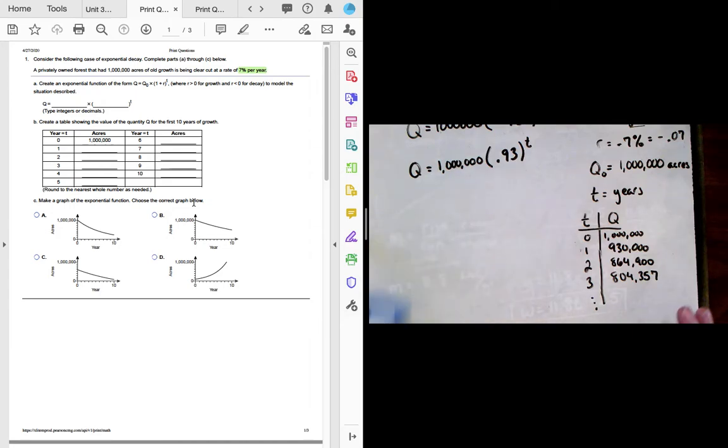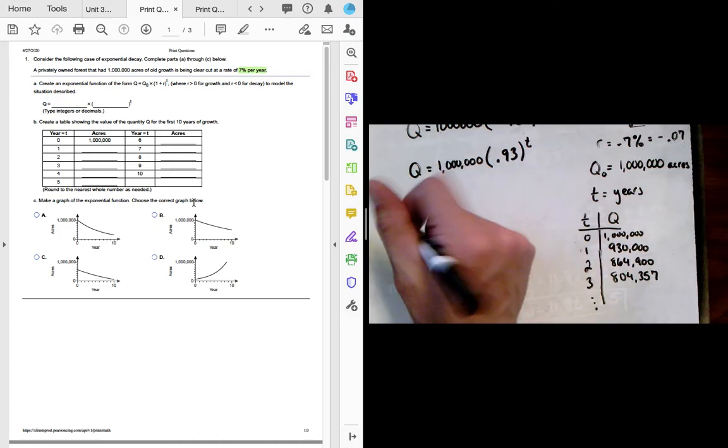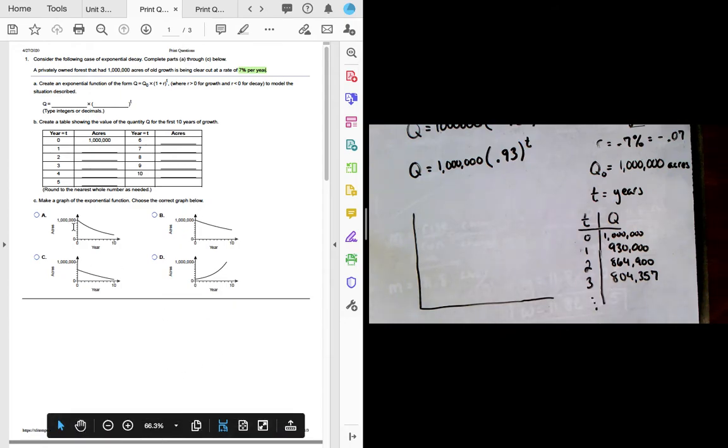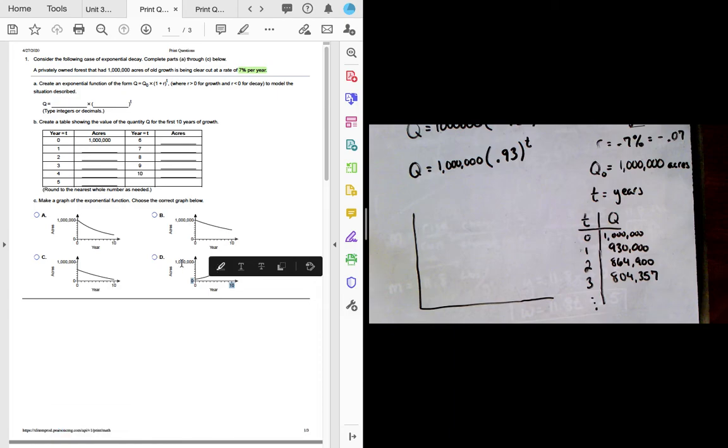You could sketch a quick graph of this. It's probably not a bad idea. And over time, as you see these, you'll begin to just look at the pictures and know exactly what it looks like. Remember that it's losing value over time, so any of those options over here on the right that are growing as you read from left to right, like D, for example, you definitely don't want that one. That's an increase. Also, things that are decreasing in a straight line are no good. And also remember that at time 0 you should be at 1 million acres.